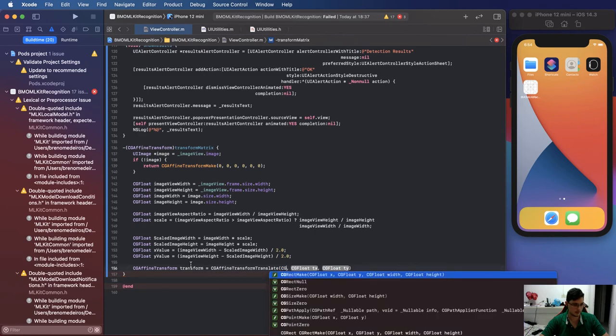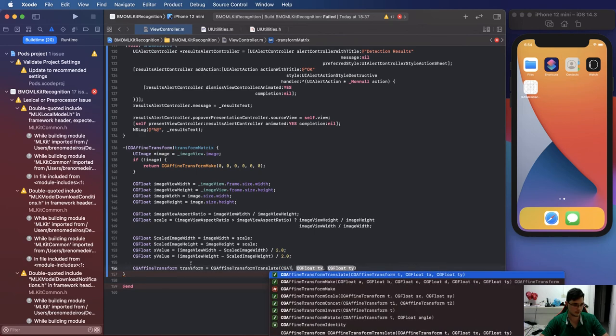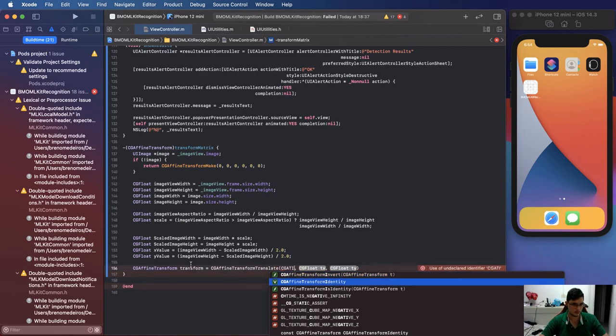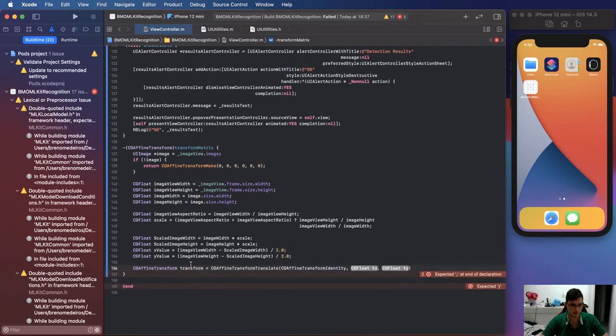Here we get the CGAffineTransformIdentity, for identity. The x value and the height value.